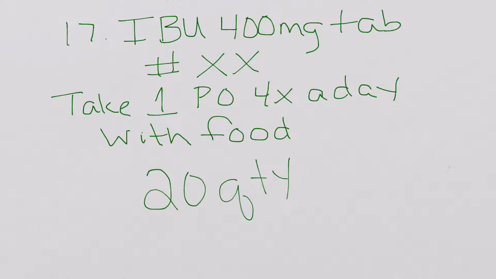Now, normally on a prescription, you would use your directions to calculate how much you need for a 30-day supply. But on this prescription, it has a quantity written by the doctor, and anytime there is a quantity written by the doctor, you have to use that quantity. So even though they're taking it 4 times a day, and for 30 days they might need 120 tablets, it's telling us here that the doctor is prescribing XX, which, going back to our Roman numerals, X is 10, so 2 X's would be 20. He's given us 20 tablets.